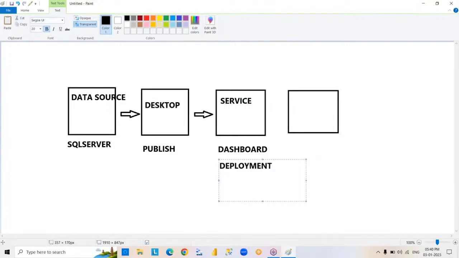What is a deployment pipeline? Development, then testing, then production. In the beginning, development will be done. Then it goes to the test environment. Then it goes to production. So deployment pipeline creation and creating apps. Apps creation is important.